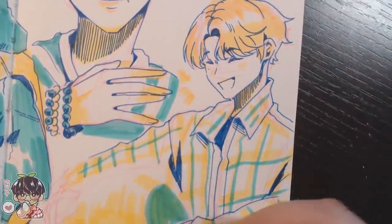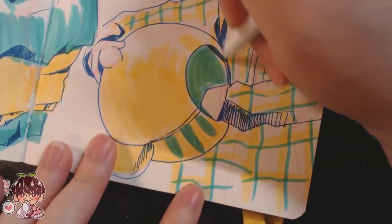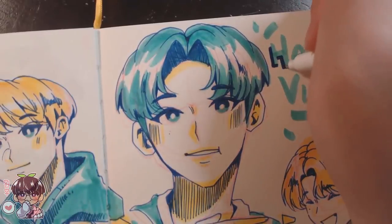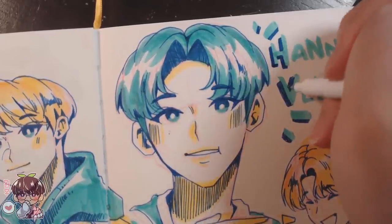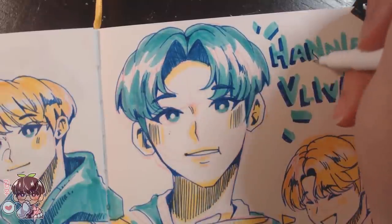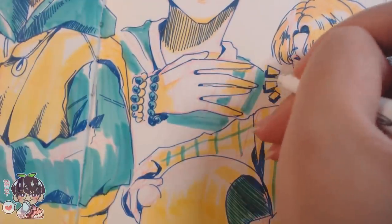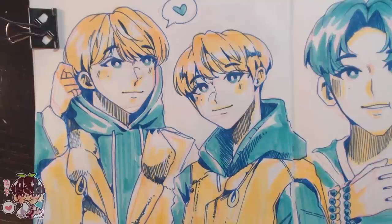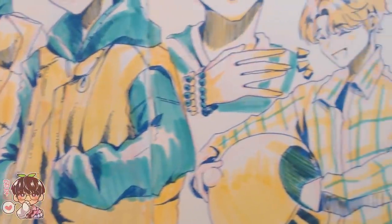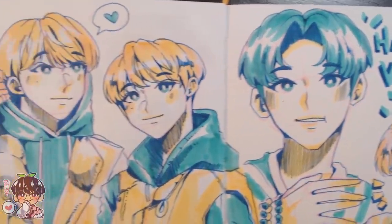This is how I usually use water-based markers — to color block and create a whole spread. If you care about aesthetics, pick two to three colors and make a really cute little spread. It's also just a quick way to record things. I can imagine people doing gestures with the brush pen portion of the dual tip brush pens, then going in to refine figures using the fine liners — great versatility. There's also wonderful potential for hand lettering: thick lines in a lighter color overlapped with thinner lines in a darker color look really cool.